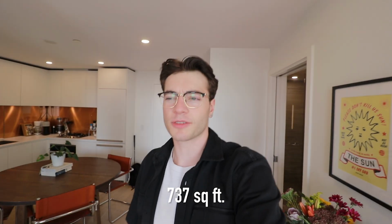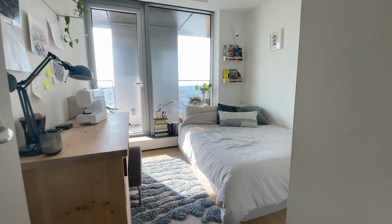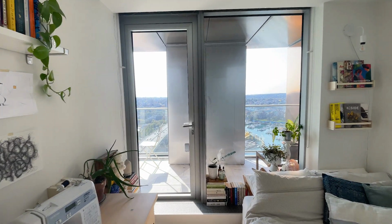Back inside, I want to check out the bedrooms really quick. Just to mention, this apartment is 737 square feet. Like I said, the balcony's over 200 square feet, so that's not a small balcony. So going into the first bedroom, pretty good size. I don't think this is a queen bed, but they do also have a desk in here, a small bedside table on the other side, and literally the sun is hitting my face right now because it's going off the water there and then up into the apartment. If you're actually close to the water, you get a lot more light than you would otherwise. And of course, this is a door, so they have balcony access too.